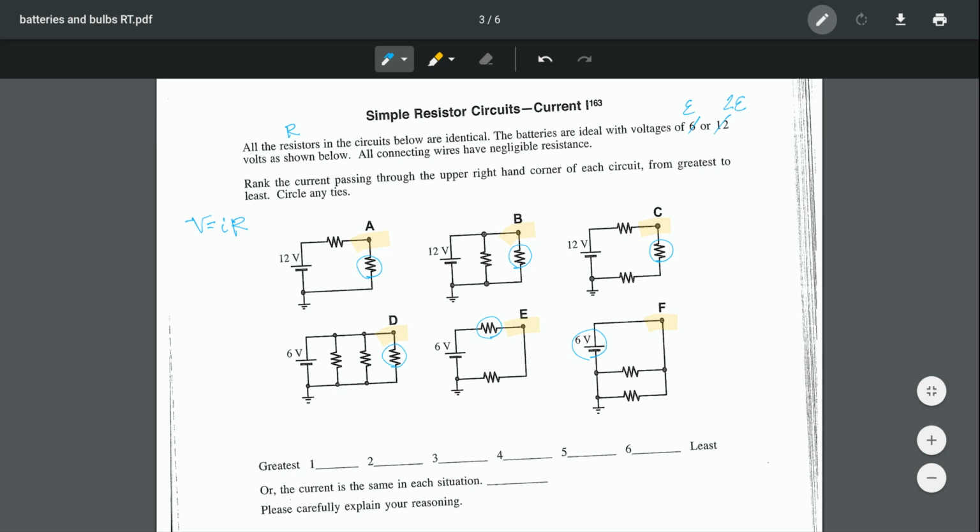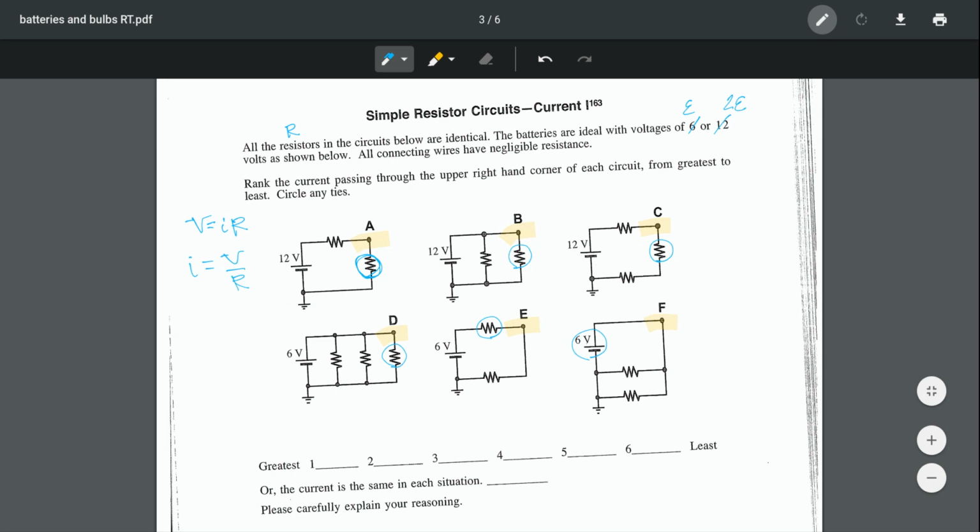The reason I bring this up is that when we look at a case like case A here, I can really quickly figure out the current through this resistor. That is because I equals V over R. I know the resistance R, that's given in this problem, and by inspection I can find the potential drop over this resistor. How can I do that?